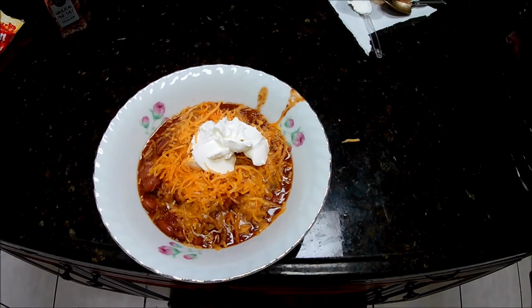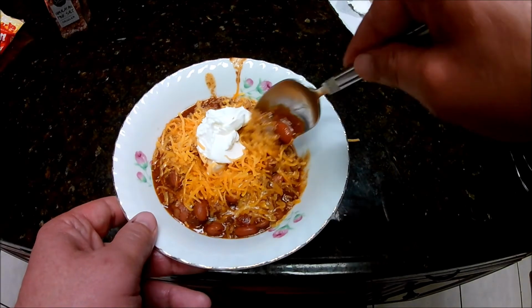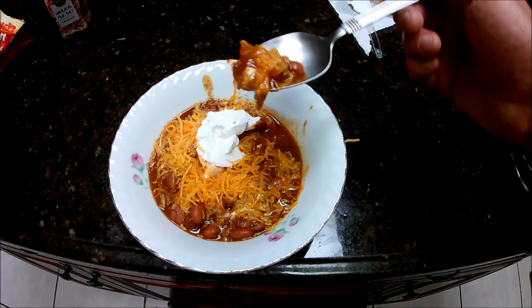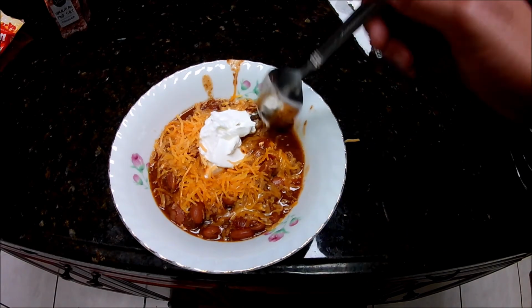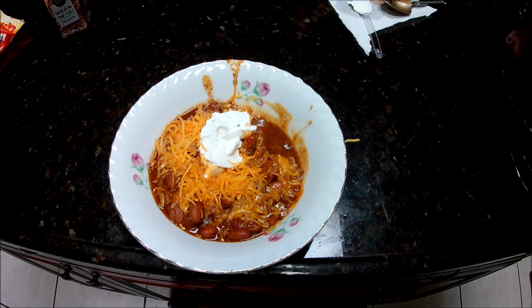Alright guys, well I'm gonna go ahead and I guess I'm gonna dig in. And that actually came out a little bit better than I thought. That's really good. And that wasn't even with the sour cream. That was just with the cheese.